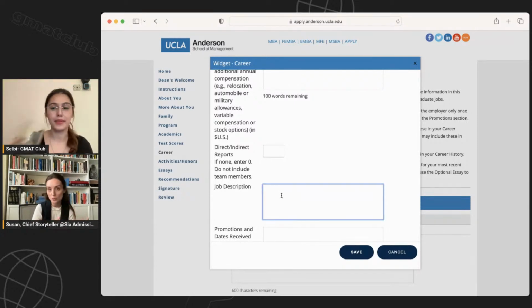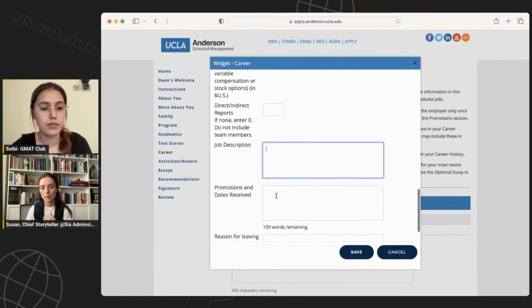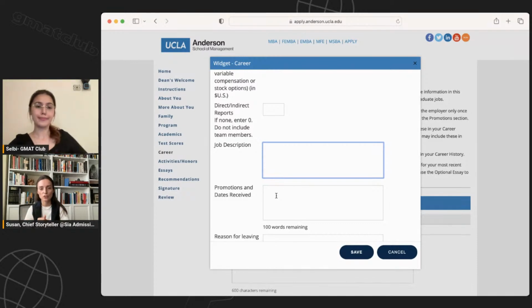And you're going to include a job description. So if you have a job description in the resume, this one needs to look different. It needs to have more color or different information than what you've included in the resume. Then promotions, and when did you receive those promotions? So you have an opportunity to lay them out. This is a good place as opposed to doing it on your resume. Obviously, you're submitting a one-page resume, which is limited in how much information you can include. So this allows you to provide a little bit more context to your career to date.